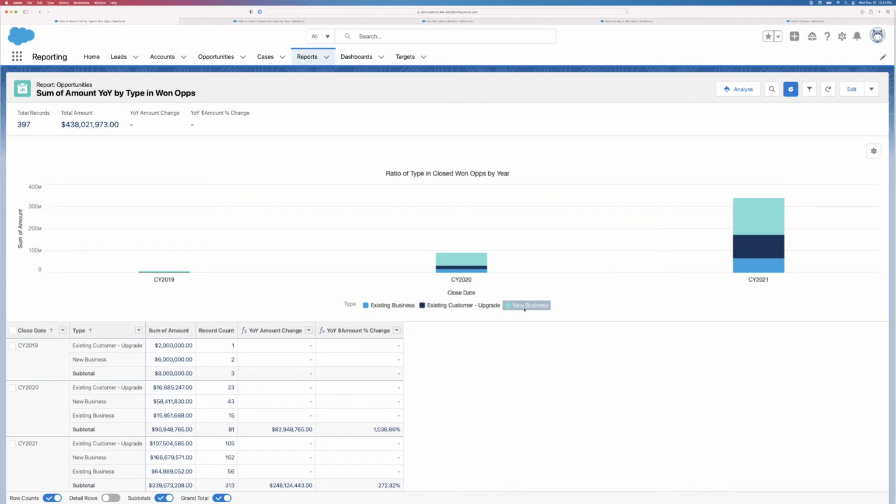And we could look at this in so many interesting ways. We could look at our sum of open amounts by region. We could look at it by other types of opportunity categories. We could look at it if we have one sales team versus another sales team, who's selling the most. So this is a straightforward progression year over year. I do want to mention that the same techniques apply for quarter over quarter and for month over month. With month over month, there are a couple of other interesting things we can do. But for year over year, just keep in mind that these same things could be applied to quarter over quarter and month over month.